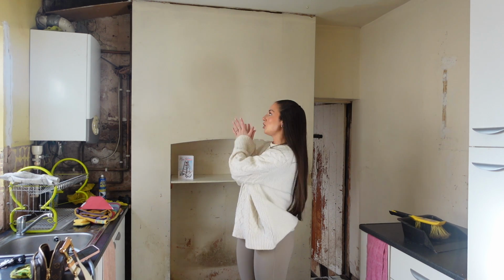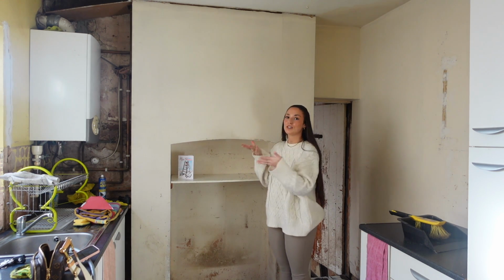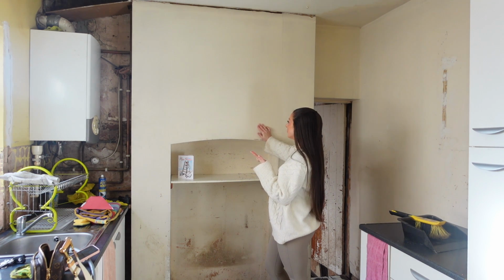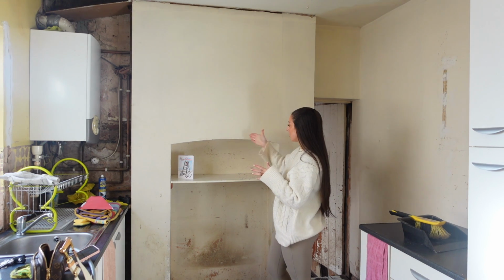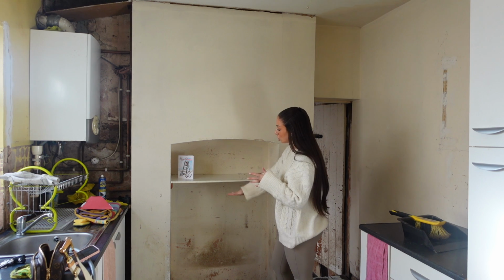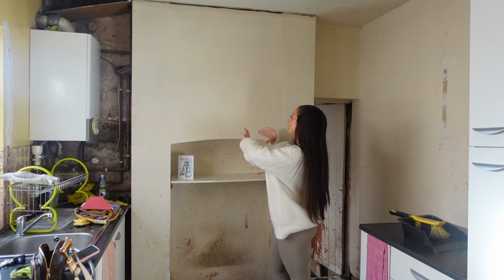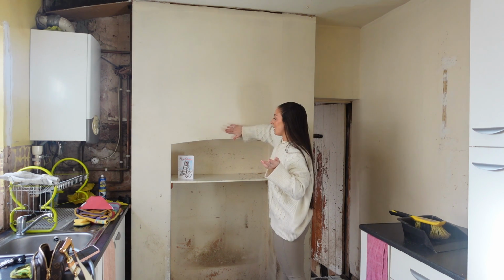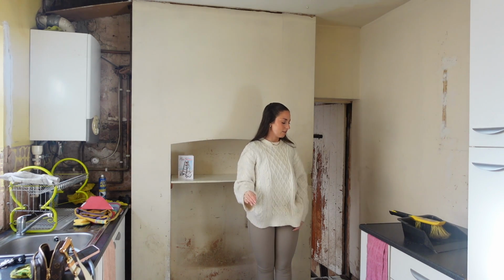So I don't know, if anyone has any suggestions, if anyone has had a kitchen with one of these, and I think it's because it's such an old house, obviously everywhere had fireplaces, so if anyone's got any tips for us on how to incorporate this into the kitchen, I'm thinking maybe we could just have cupboard doors, shelves, and then paint it a nice colour that matches the kitchen, and then maybe just have a piece of artwork. I don't know how much we could take it back or what, I don't really know at this point. Obviously it's still very early days.